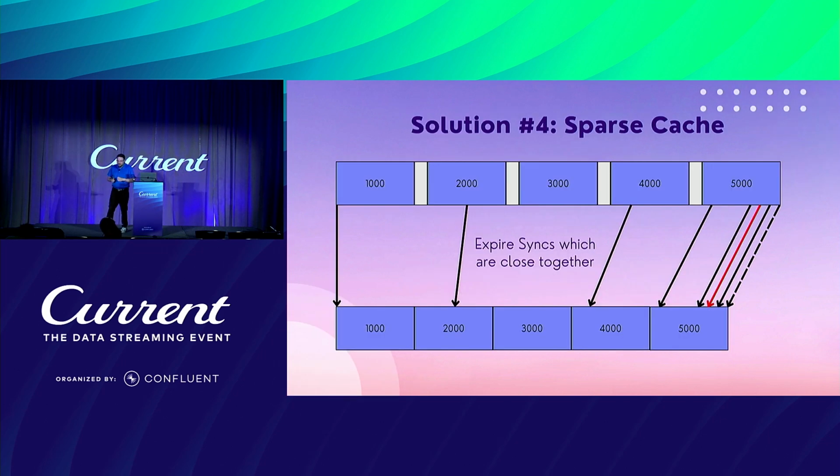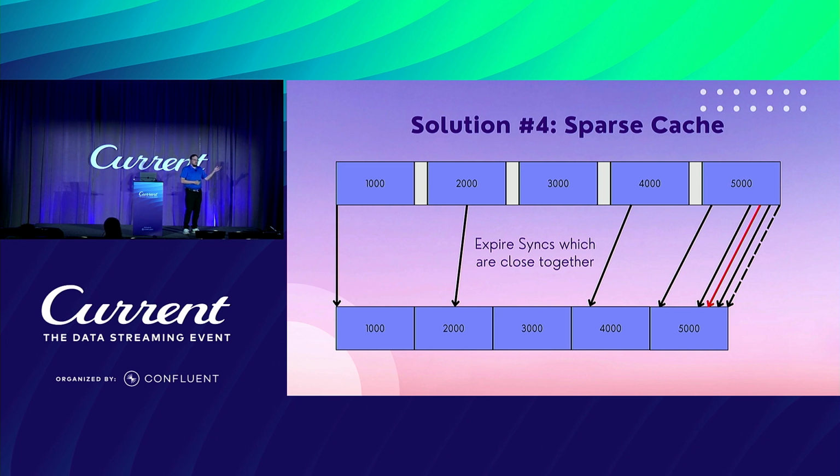So how do you actually build a cache that is denser at the end and doesn't actually act like a binary number at the beginning? It involves expiring syncs that are too close together. And in order to realize what too close together actually means in a strong sense, you have to go read the code. Unfortunately, I didn't have time to include that in this presentation.